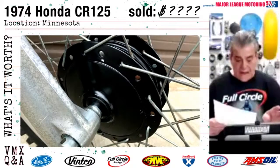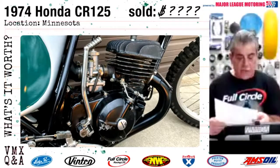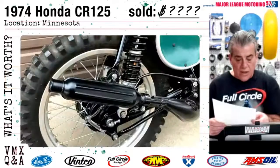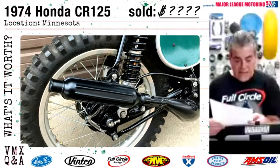Original rear fender, it's got the production racer decal on it. Original fuel tank, there is some rust on the interior. It is good for display. It does have the original seat cover as well. The bike also comes with a brand new Clark Manufacturing plastic tank. It does have a reproduction front number plate and reproduction side number plates on the bike.